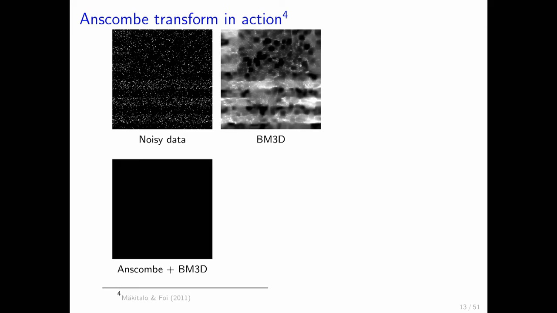Okay, so this was kind of the standard approach for photon-limited imaging for many years, and it's still quite popular. So let's just take a look at it in action. This is our noisy data. This is what happens if we don't account for Poisson noise at all. We get something that looks pretty bad. And this is what happens if we use this Anscombe transform approach. And it's not a problem with the projector. It really does work very poorly when you have highly photon-limited data.